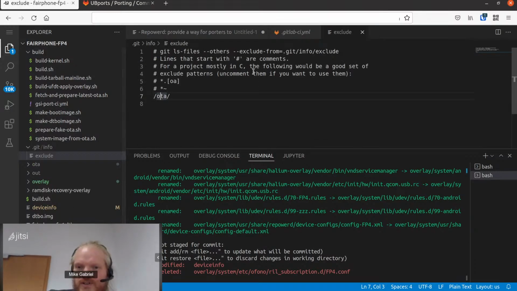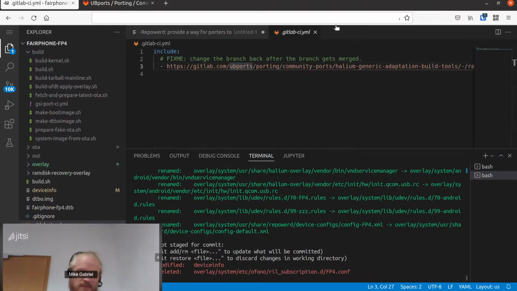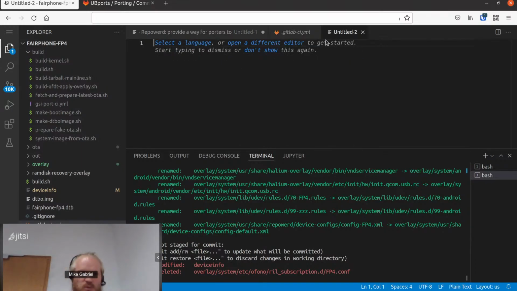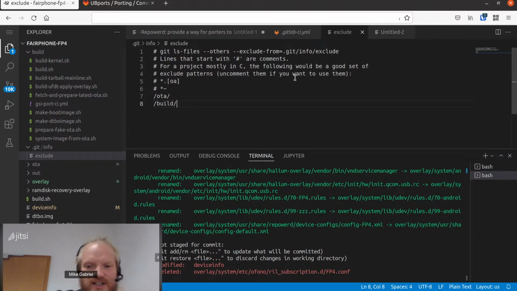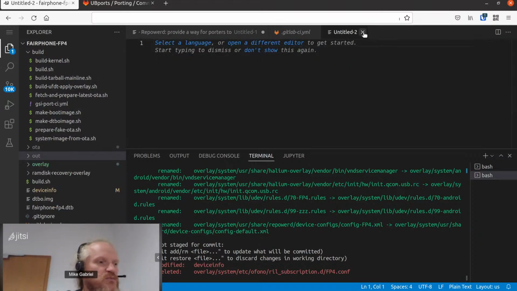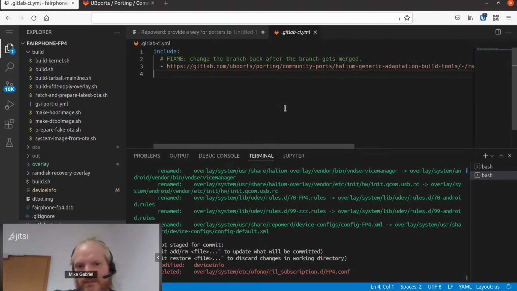So if porters figure out that they need a certain file, come to the upstream component or the packaging of the component where you need the dummy file, so to say, for overlaying, and let us know. File a report there, an issue report, and we get back to you. That is the general rule of thumb.